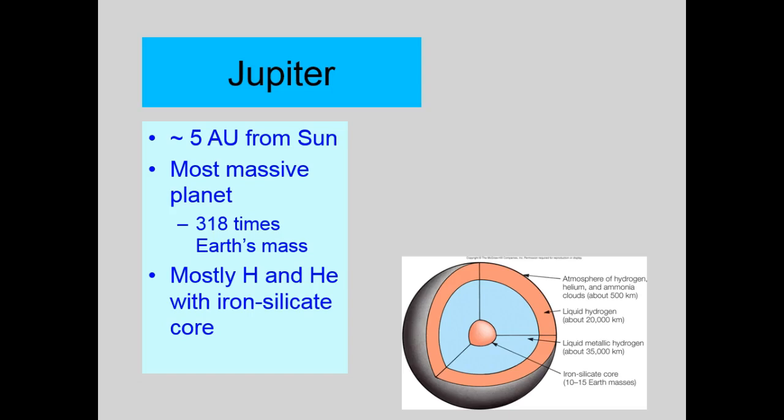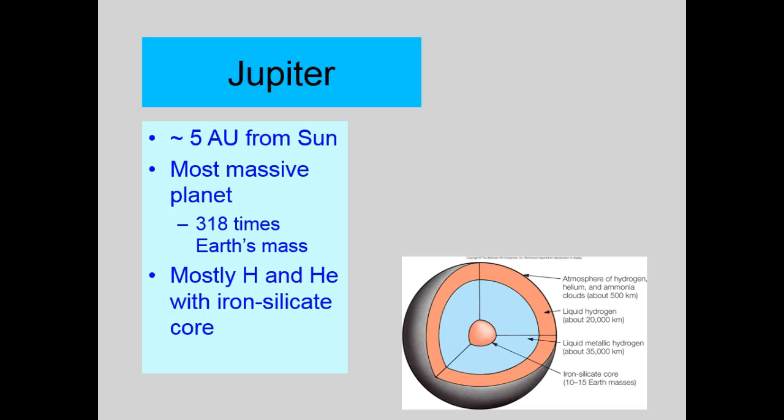Now they have outside of that what they call liquid metallic hydrogen, which almost makes no sense. Hydrogen's a gas. It's really hard to get that to be a liquid. You have to take it down to very, very low temperatures. But these are not low temperatures there, I don't think. I think there's so much pressure, it's forced the gas molecules into liquid form. I think it's because of the huge gravitational attraction forces.